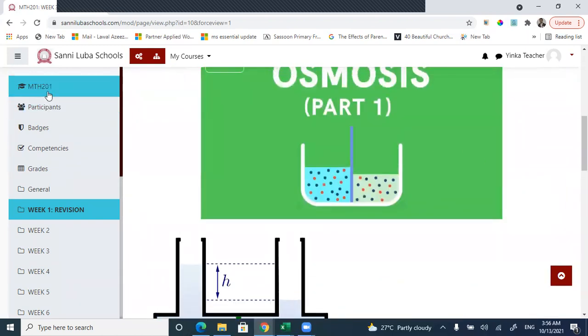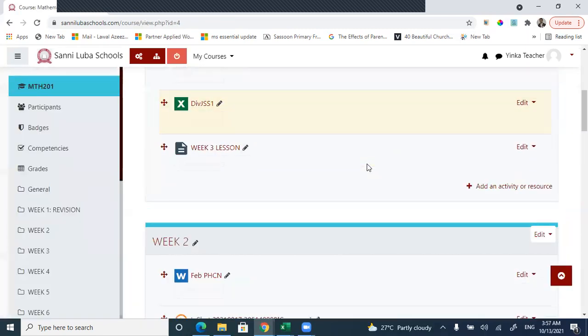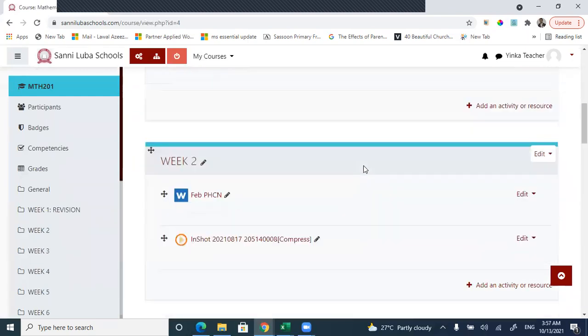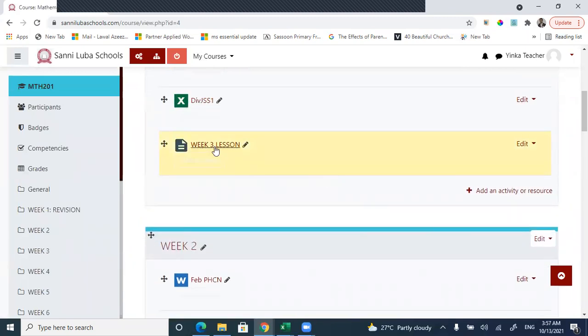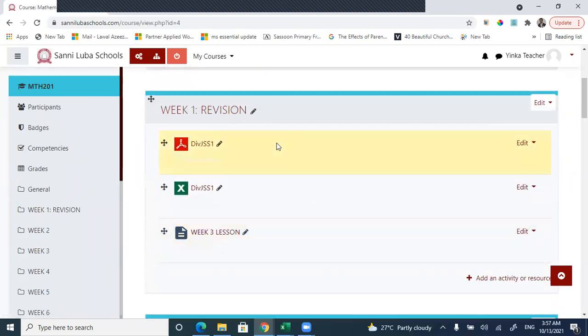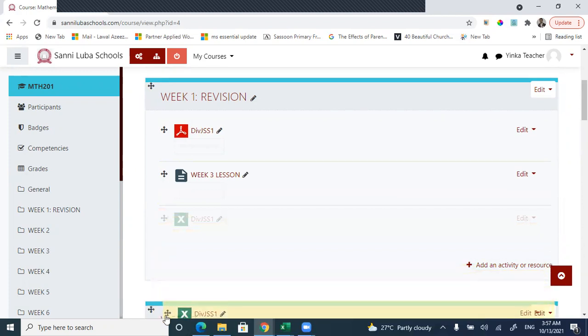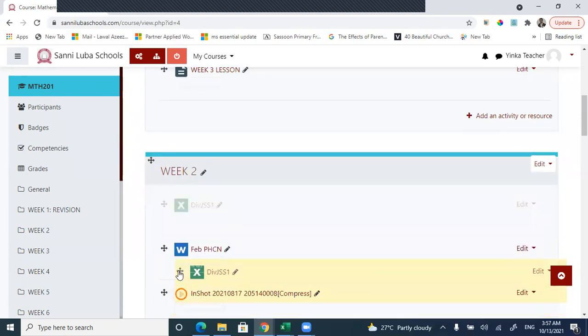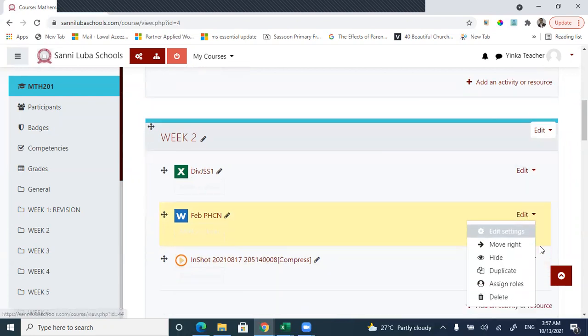So once I'm done, come back to the home here. I can see everything that I have done. Where's the week? Okay, that's with 3 lessons. This is a page. So, and if you want to delete peradventure, or let me show you how to move. For instance, this is not supposed to be here. It's supposed to be down. Drag it. Move it to 1, or you can even delete it. You can click on edit here.